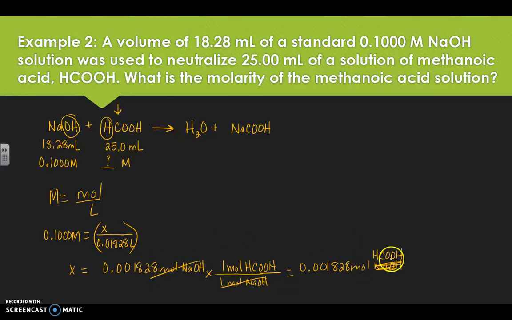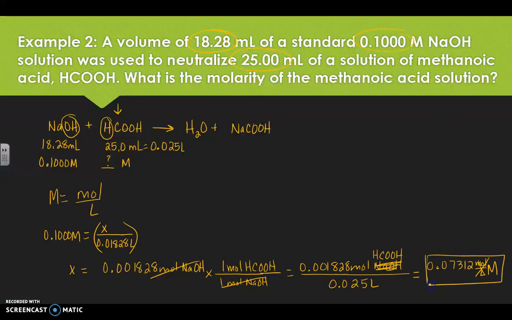All right, so we know we have moles of HCOOH, and we have milliliters, which we can change into liters. So can I use that to figure out my molarity? I sure can. Moles over liters, right? Oh yeah. All right, so we've got those two, and we just solve for molarity, which gives us 0.07312 moles per liter, which is the same thing as molarity. And then we look up here and we say four significant figures. Looks like 4 is the magic number, and there's our four significant figures.